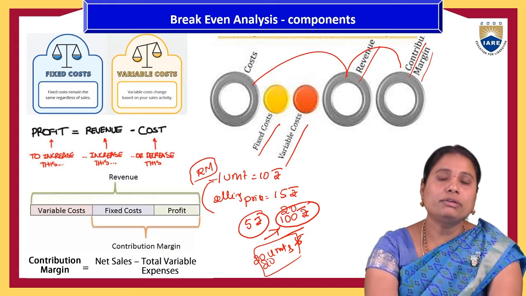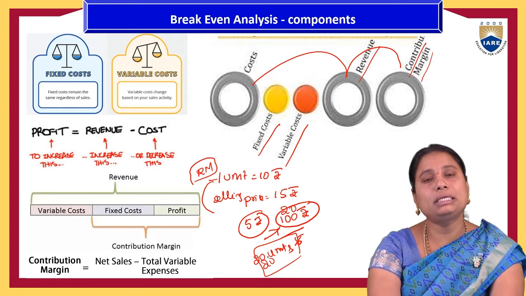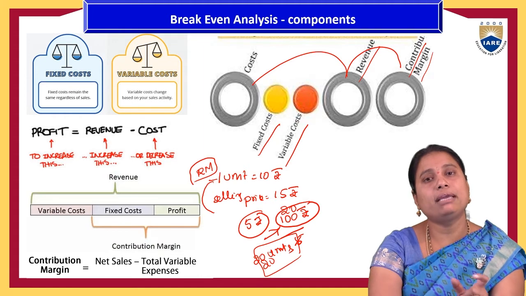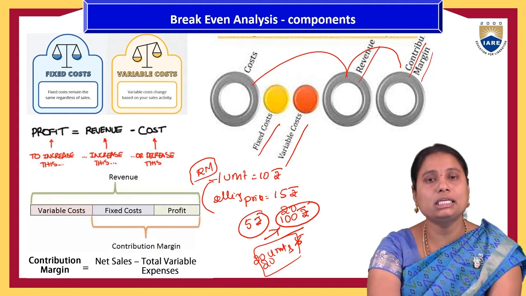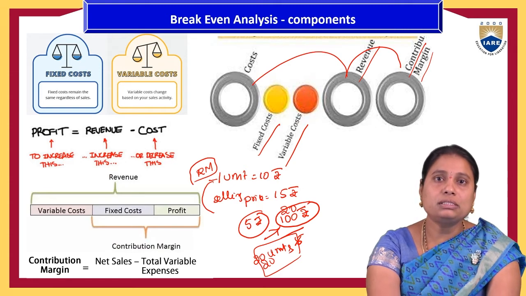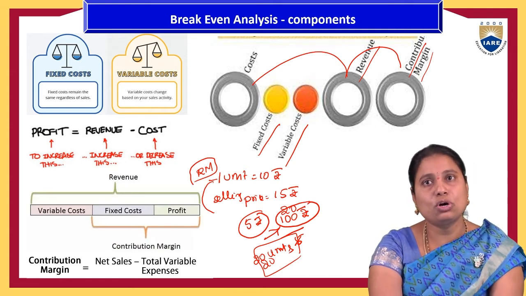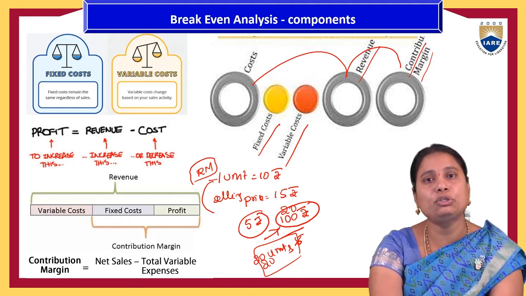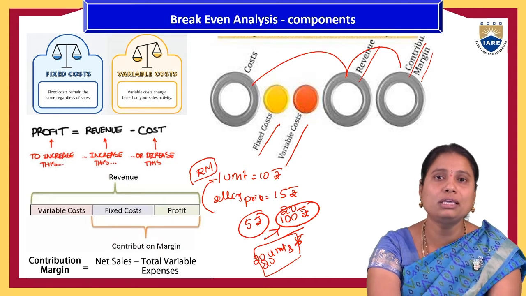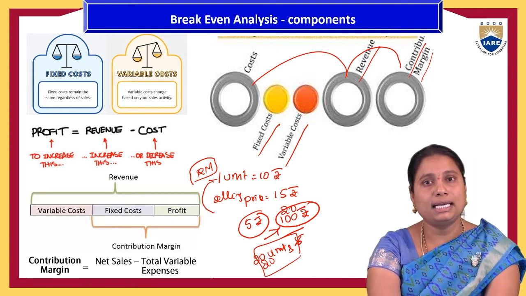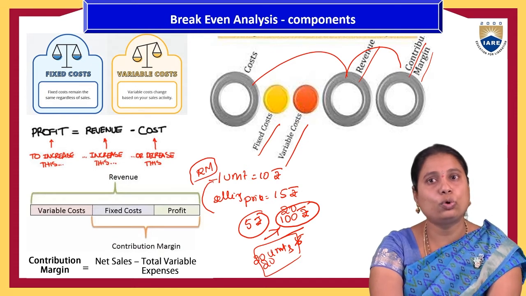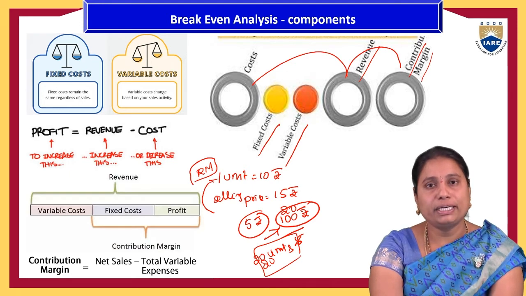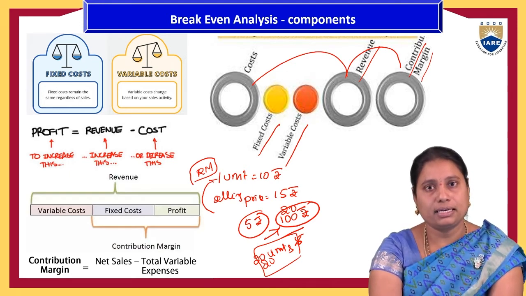So if the fixed cost increases, what should the target level of sales be, so that they can easily find the break-even point? That's why, in the calculation of the break-even point, the importance is not only in identifying the fixed cost, variable costs, and the revenue. It is also important to calculate the contribution margin of that particular unit of the product, which is calculated with the help of net sales minus total variable expenses of the product. These are the important components involved in the calculation of break-even analysis.